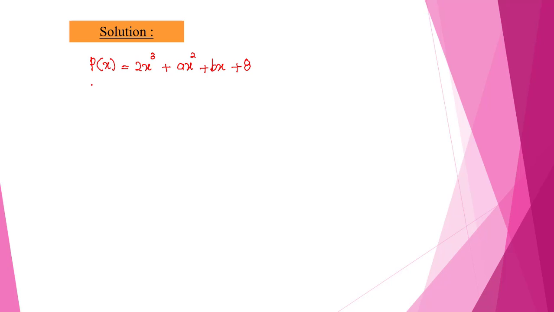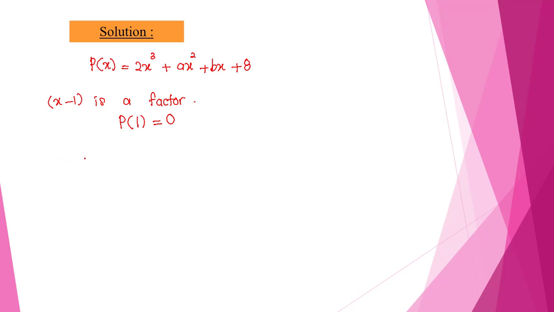When we extract the information, we know that x minus 1 is a factor. So from here we know that the value of a is 1, because if we compare with x minus a, the value of a is 1. So we will get one piece of information here, which is p of 1 is equal to 0, since x minus 1 is a factor. And the second one is, when divided by x minus 3, the remainder is 50.